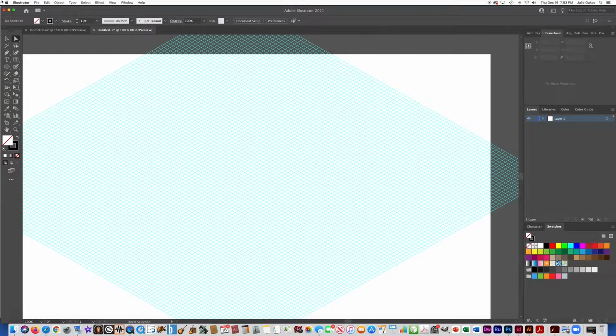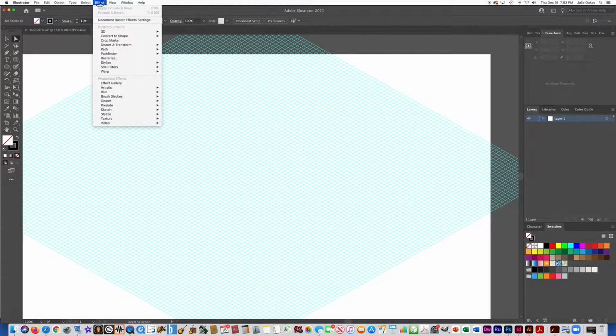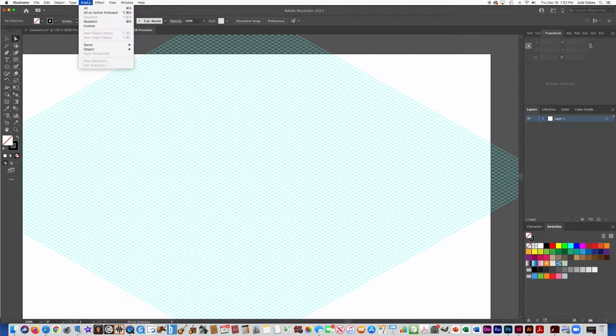I'm going to show you the effects up here where it's 3D, the extrude and bevel, revolve and rotate. I'm going to draw everything with this, but I did want to show you how to make a grid in case you want to do it that way. And I am going to go ahead and save that layer and lock it. I'm going to turn it off for now.